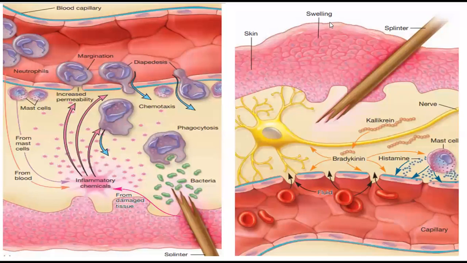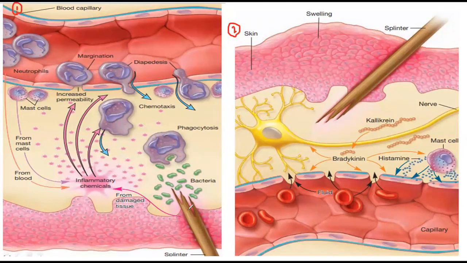This is a typical diagram. I have chosen it because it is a bit simple and easier to understand. This is an overview diagram of the entire inflammation process. Later on I will show you another diagram. Those are also part of inflammation, but basically this is an overview of inflammation.